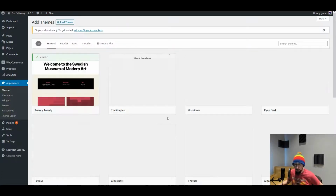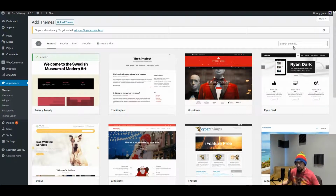A bunch of sort of not really official themes. Like, these themes weren't created by WordPress, but they've been vetted, so to speak. Because the thing about WordPress is you can install really anything you want. It's an open source program. You could go find some weird theme on the black market, install it on your website. You have no idea if it's a good theme, if it's secure, who knows, right?